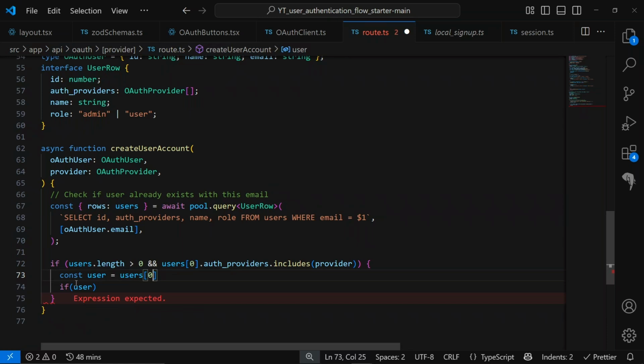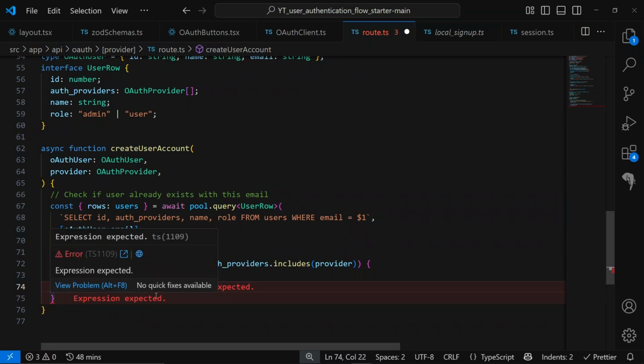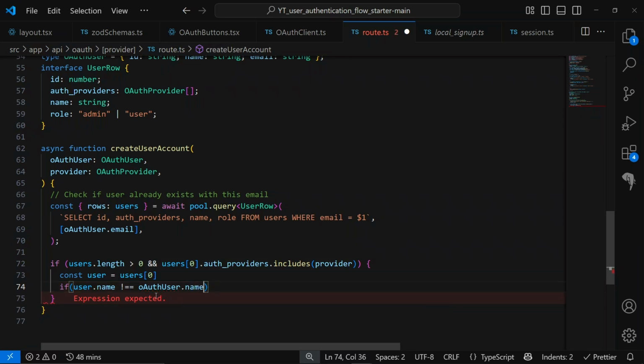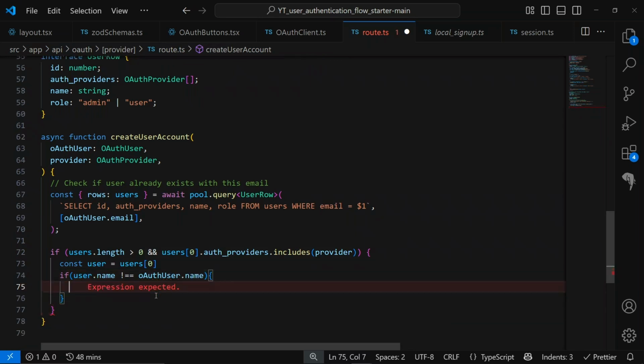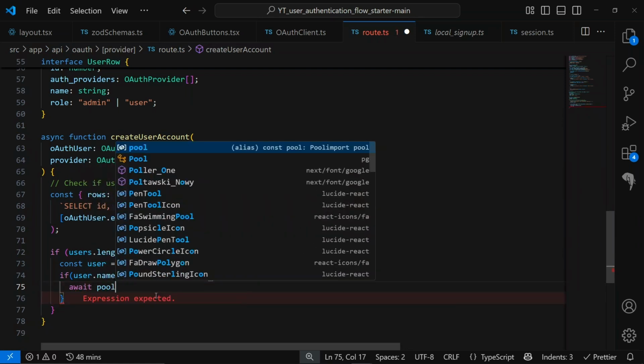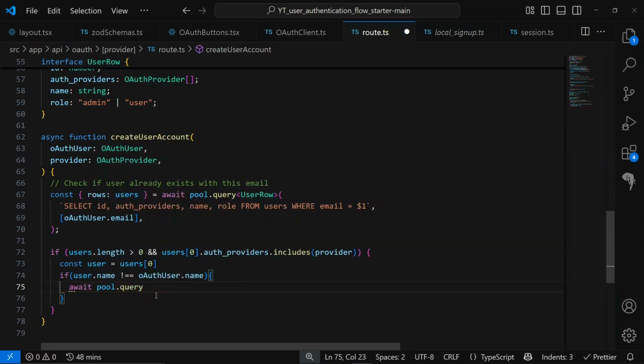Okay, so now we need to check if user.name, that is the name that is coming from our own database, is not the same as the name that is coming from the OAuth provider, then we need to make updates to the user's name. Okay, so we have OAuth user.name. All right, so if they are not the same, then we are going to be updating the user name in our own database. Okay, so we're going to have pool.query.